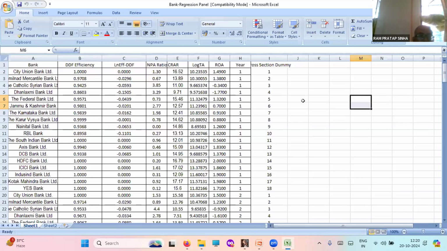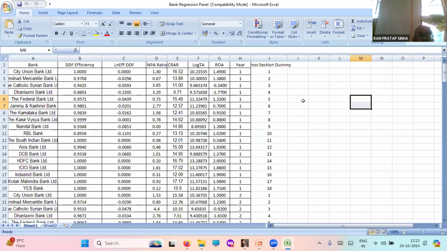One issue connected with panel data models is that efficiency scores are bounded from below and above, varying between 0 and 1. So I had to convert them into log values so that I can get rid of the restriction. But let us forget about efficiency and related issues for the time being.